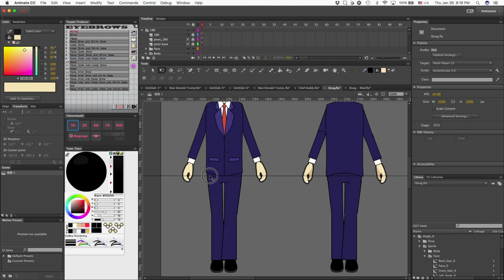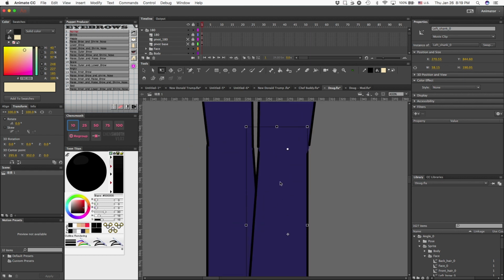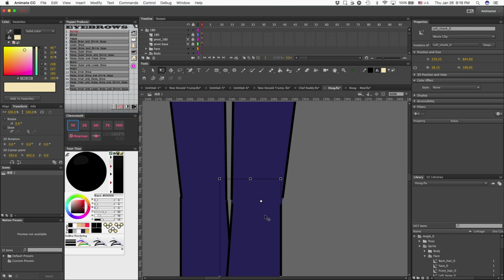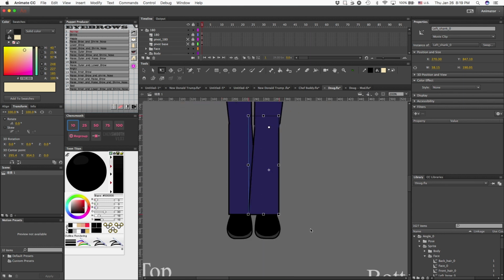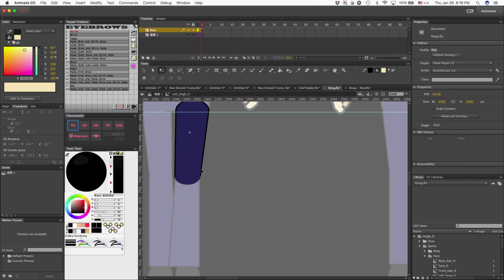Let me take them off for a second. Make sure that everything is lining up perfectly. Like if you zoom in, these should line up and rotate perfectly. They should be lined up at an angle that matches. And if it doesn't sync up right, guess what? When you go to do animation, it's going to look a little off. When he walks, it's going to bend a little differently. It's one of those things that I had to learn the hard way after being frustrated that things didn't line up right. But in this case, your joints seem to be a little off.